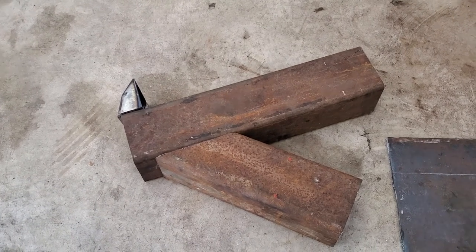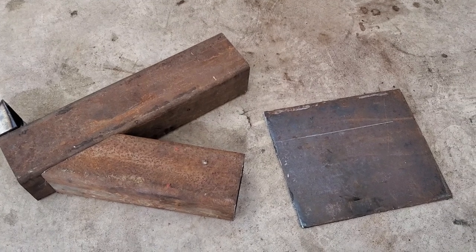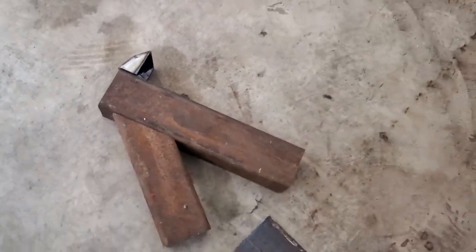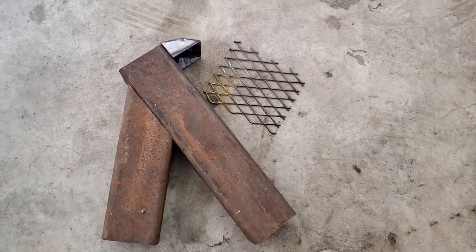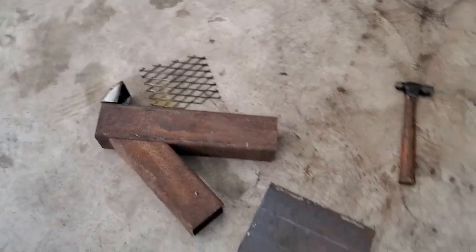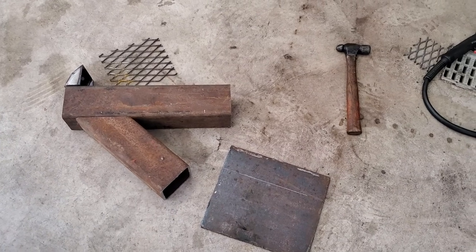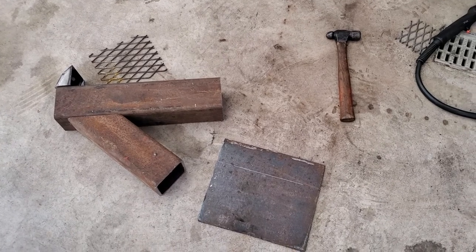I used a couple of different plans that I found online to find the way that I wanted to make mine. You put a little grate of expanded metal right in there in the middle to separate your air, and that's my grate that I'm going to put there in the middle. I've got to cut it to size yet. Everything else I've got cut to fit, and so we'll get that piece of expanded metal in there, and then we'll be ready to bolt it or weld it up.